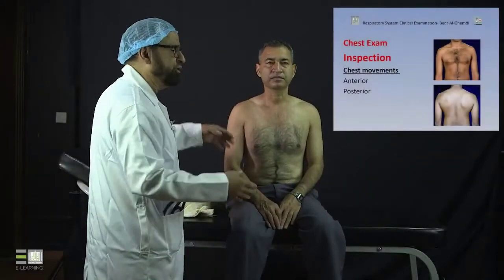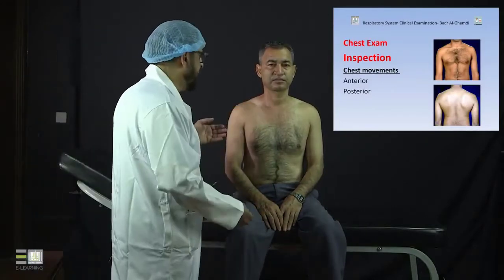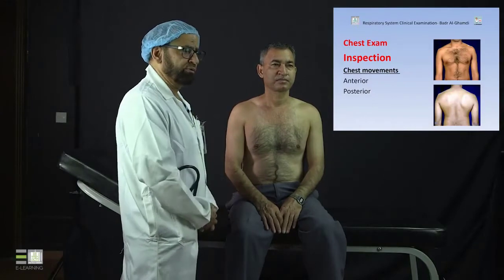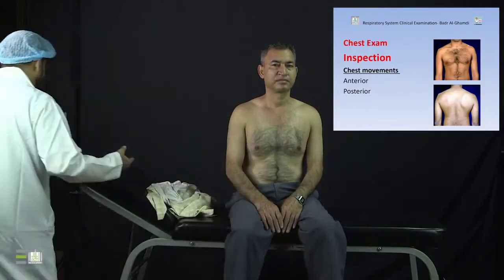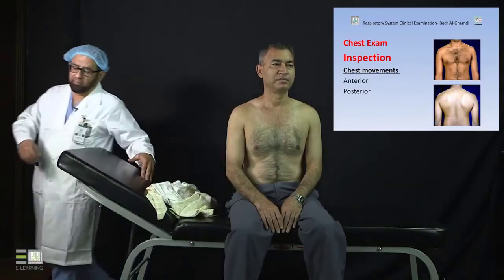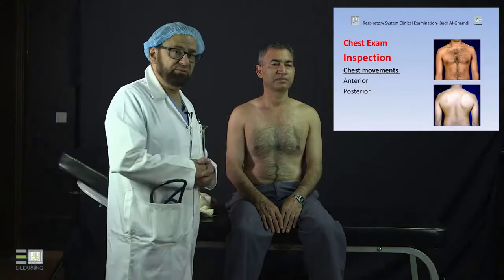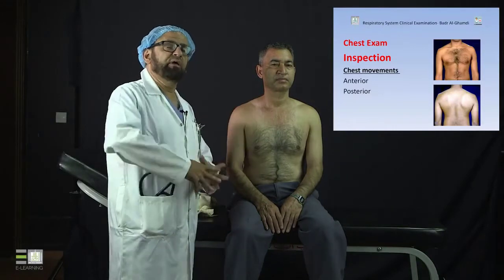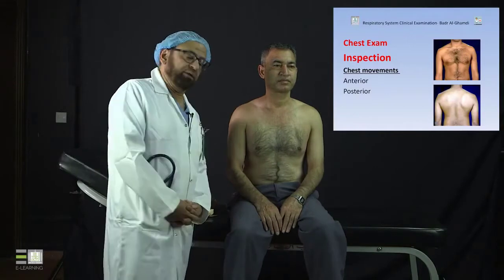Ideally, actually, you are the one to move here and there, but because of the camera, I asked the patient to move. But usually to keep your patient more comfortable, it is recommended that you are the one to move, not the patient. You come from the back and examine the back, and you come from the front and you examine the front, rather than you move the patient. But I had to do this to show you a better view for the teaching session here.